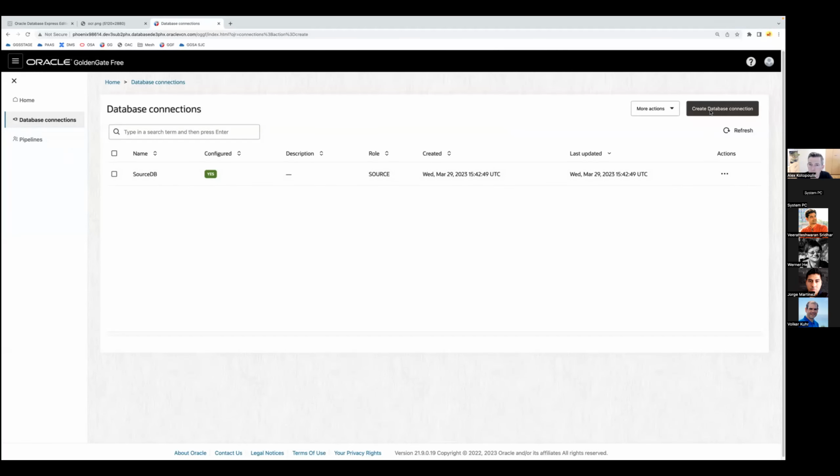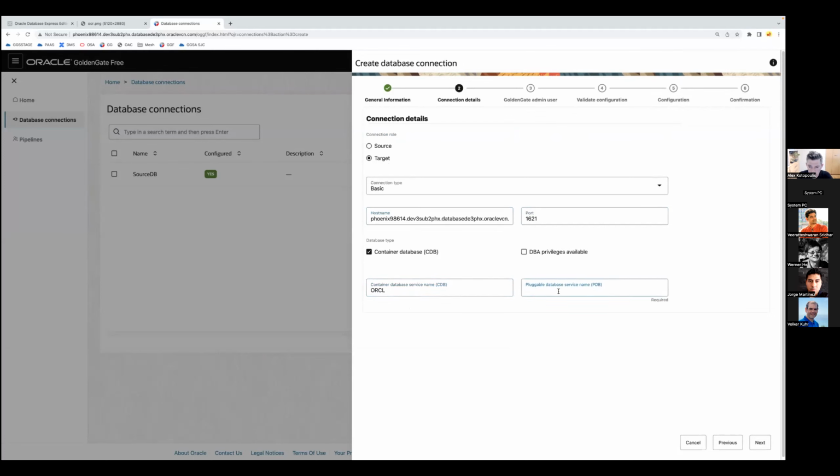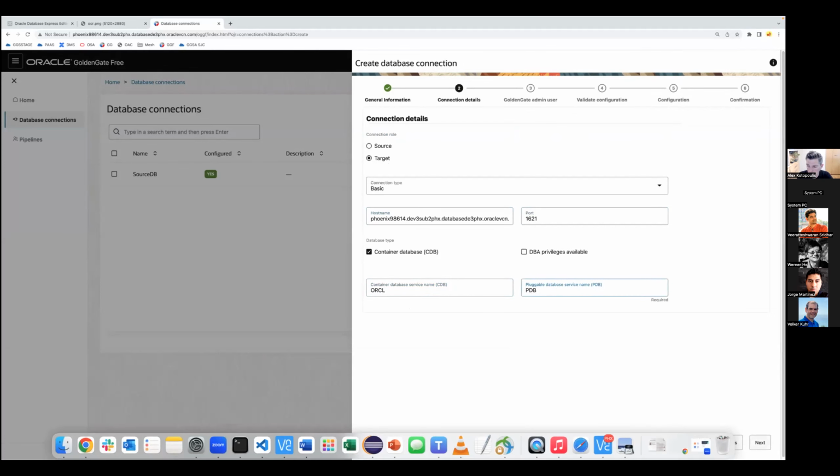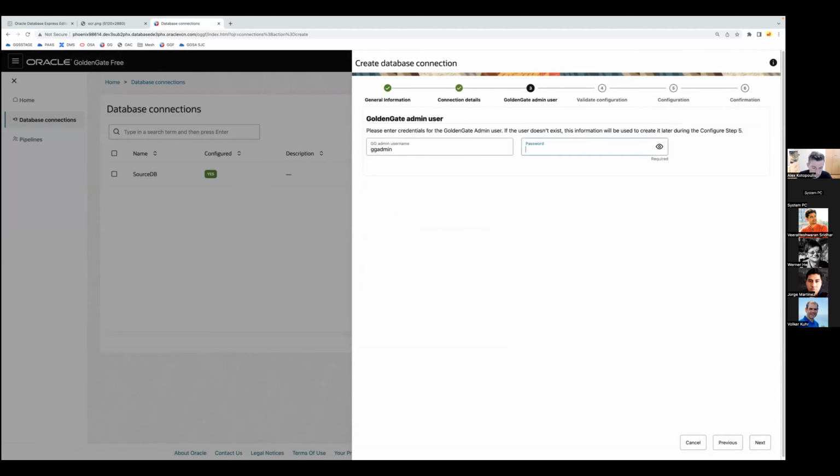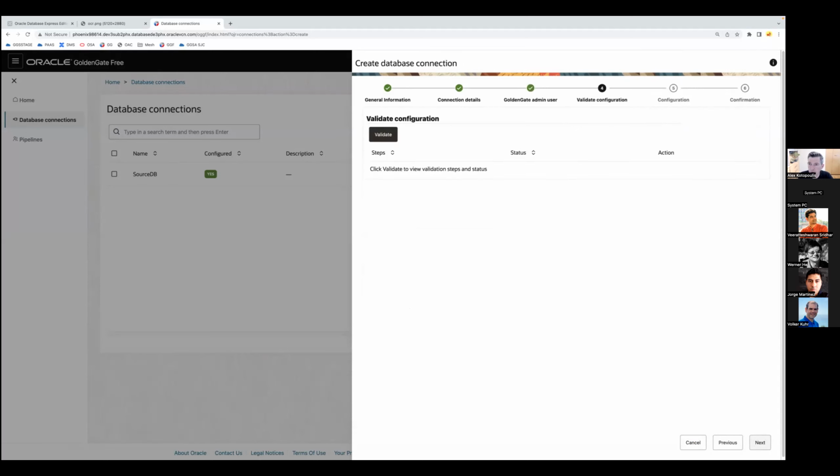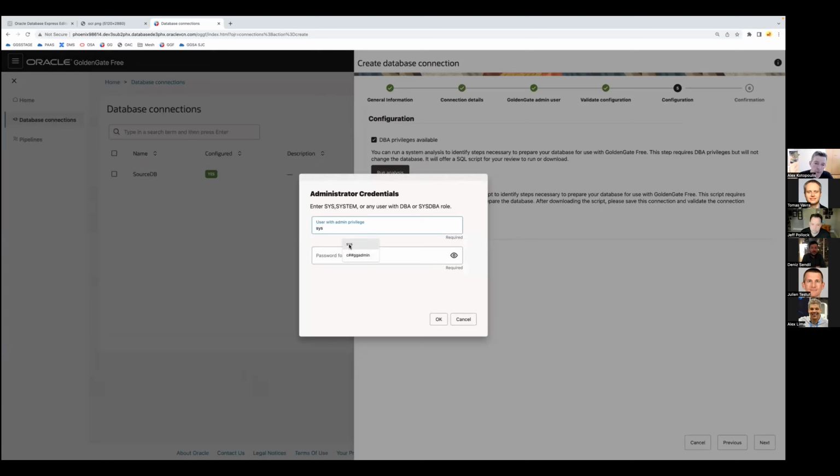So just while you're doing the target, Alex, as you said before, these databases that you're connecting to could be vanilla blank databases that also just come from container registry, but they could also be existing databases that already have GoldenGate configured for them. Is that correct? That is correct. Okay. And if they are already configured, we just validate to make sure that it's really fully configured. If it's not, we'll find out. So you don't have to run GoldenGate to find out and run into a problem. We're validating it for you right away. Mm-hmm. And if not, we'll custom tailor a script for you.